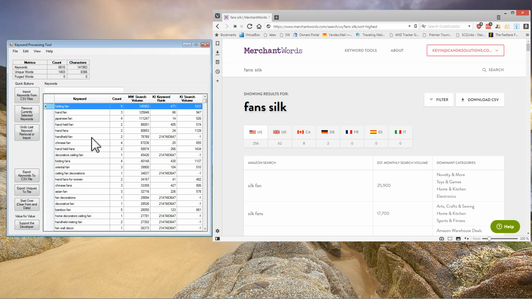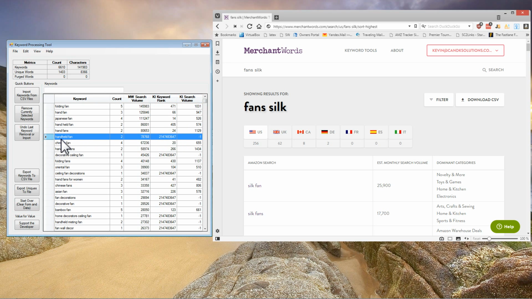So here we go. And here's another great example. Out of my original 6 keyword inspector files, this keyword was not there. Handheld fan. So this might have been one of the ones I typed in. Well, it couldn't have been because I didn't see it. And merchant words found it in one of my merchant word searches, popped it in, and these values indicate the default values for the keyword inspector data.